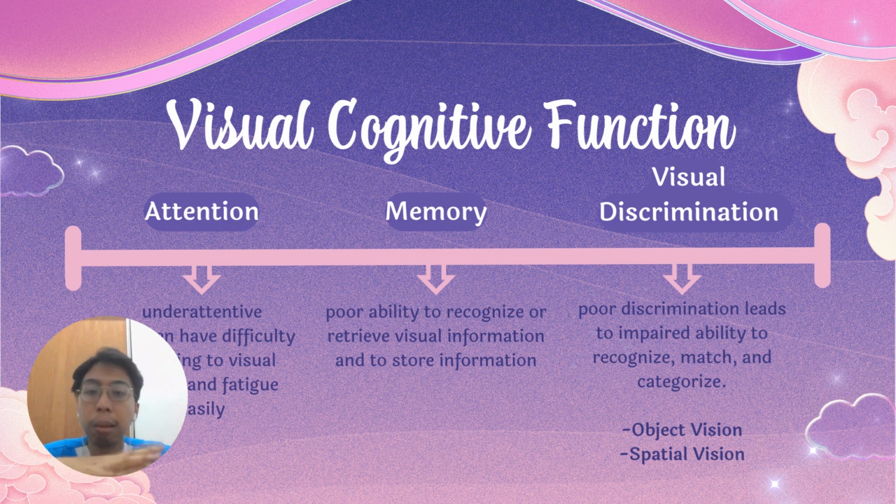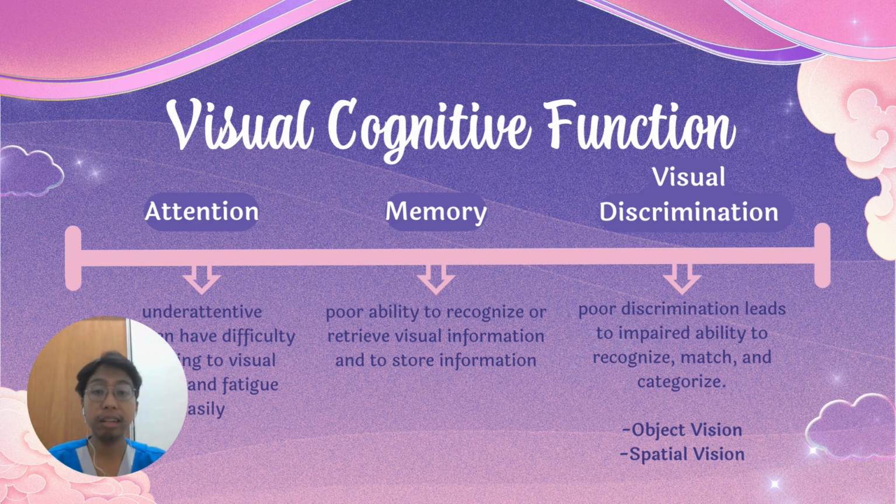So next is memory. Poor ability to recognize or retrieve visual information and to store information, because we have short-term and long-term memory, right? If they have a problem with this, how can they even store in short-term and long-term storage, for example, something as easy as, do you know your aunt's name? Or visual, for example, which one is your aunt Linda? Point out, point out. Maybe they forgot because of a visual perception problem. They cannot see clearly. Who am I seeing right now? Is this Aunt Linda or Uncle Faye? That's an example.